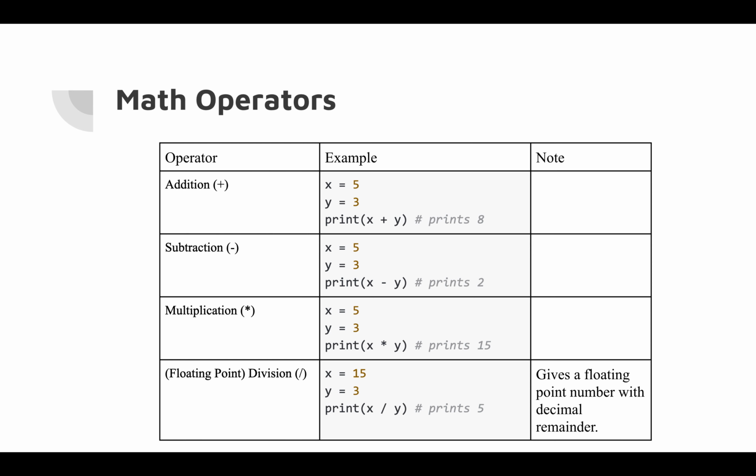So we'll be going over math operators first. All standard math operations that you see in normal algebra will also apply here as well. For example, there is addition, subtraction, multiplication, and division. Most of these are fairly self-explanatory. For instance, x plus y is equal to 8 if x equals 5 and y equals 3. It's just a simple evaluation.